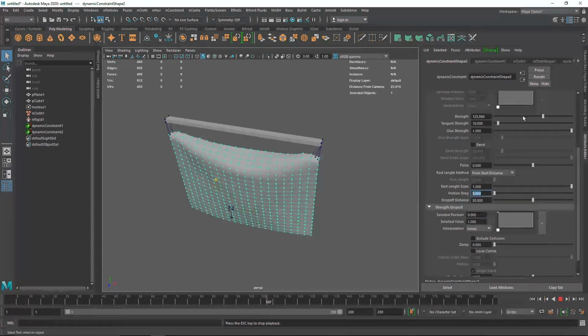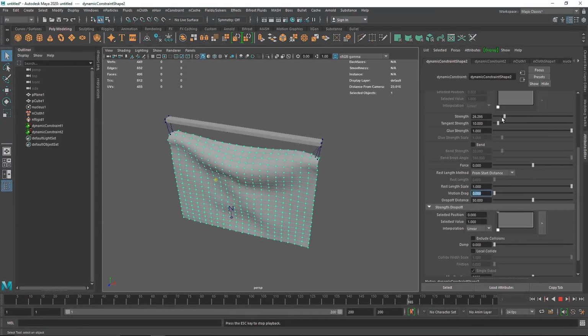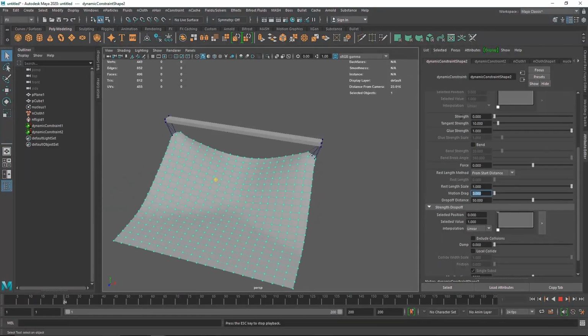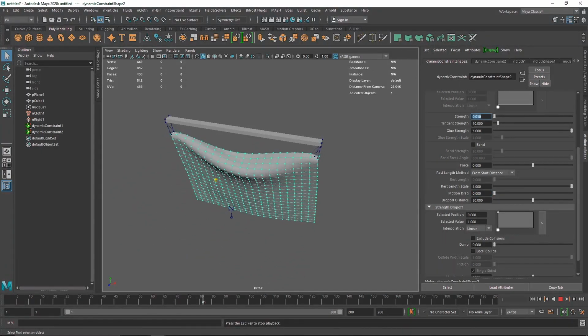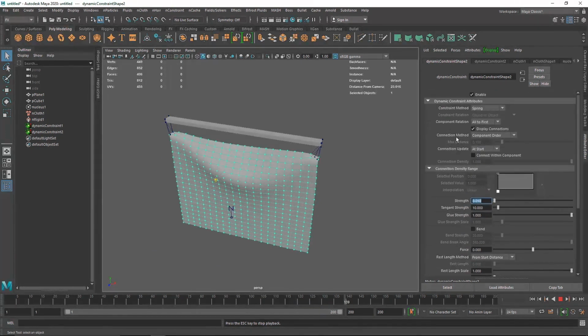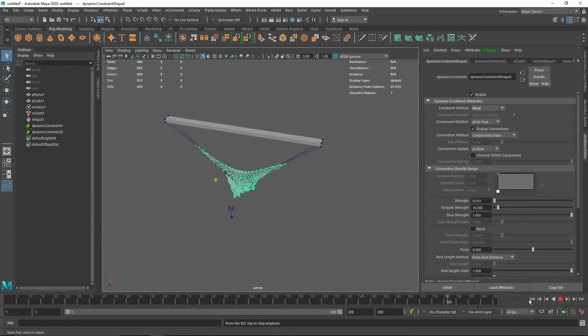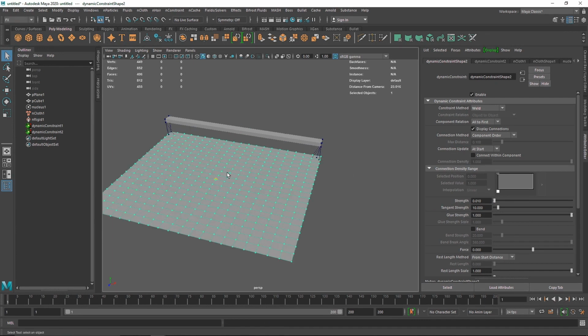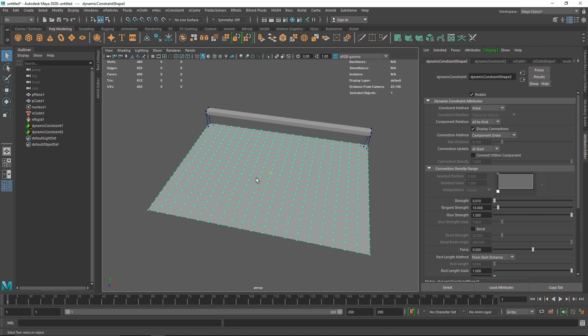So you can see the overall look around here. So I can change this, and as I go lower and lower, you'll notice how the cloth is behaving. So I can go pretty low and you'll see some stretchiness going on. You can also change your constraint method to something like a weld, and instantly you'll see some craziness going on, because right now the overall constraint points are all over the plane. The reason is that the method was set to spring, and that's how it's treating the overall plane. But if you want to weld some points, we use the weld method, because right now the component is too much on this, so we cannot use this.